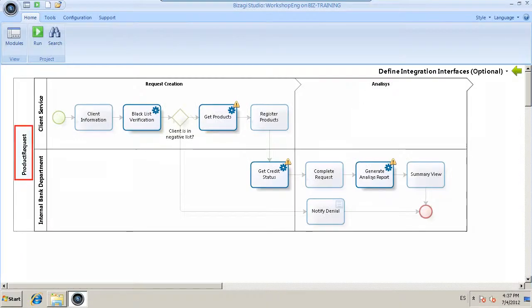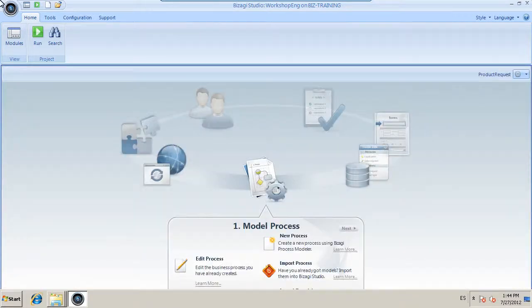A bank has a product request process to approve or deny a set of products requested by a client. This process starts with the registration of the client's information that includes a photocopy of the application request form. The form must be saved in a specific folder on the principal file server of the bank. We have to perform the following three steps to allow the upload of files to a process.